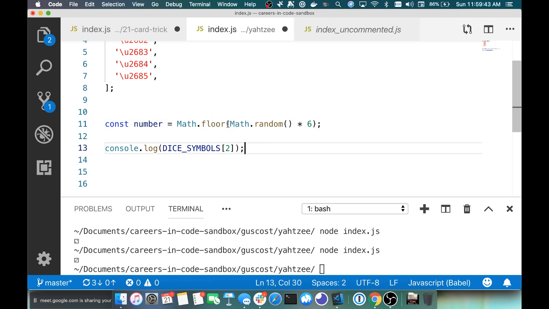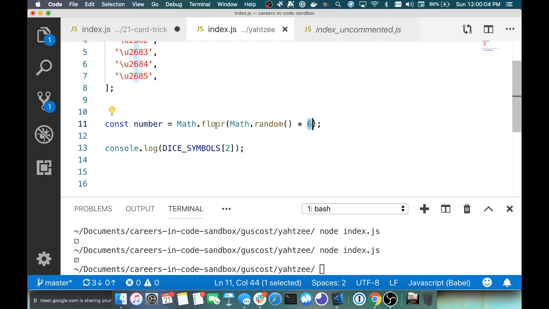So if we get rid of this, we have, Kate, if you go back and look at the beginning, this function returns a random number between 0 and 1, and it's a decimal, so it's 0 point something something usually. We're multiplying it by 6 to turn this into a random number between 0 and 6.